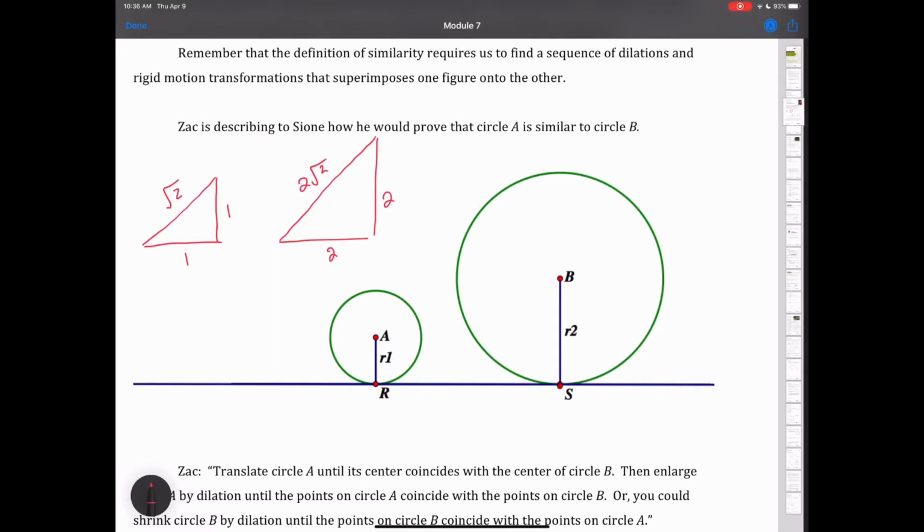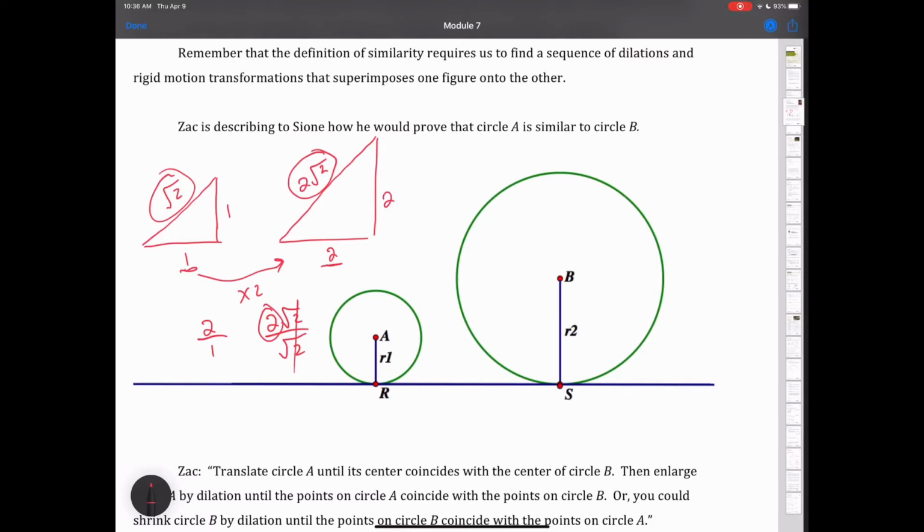The question would be, okay, what is the scale factor when we are trying to move from one to the other? Well, if this side corresponds with this side, we know that we would just have to multiply by 2 to get there, right? The reason that we do that, though, is because we are actually looking at this relationship, okay? 2 to 1, or 2 over 1. The same way we could do the same thing with these two. 2 square root 2 over square root 2. And anything divided by itself cancels off, and we're left just with 2.